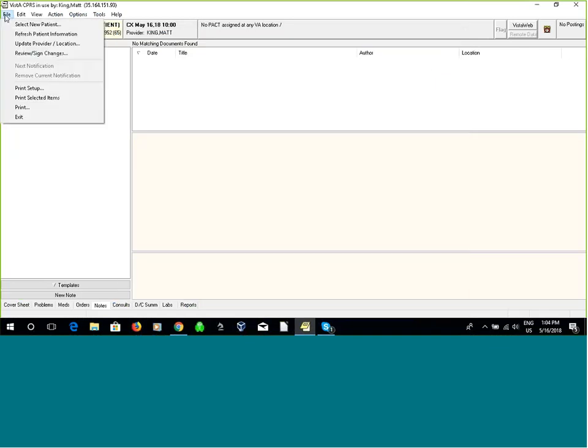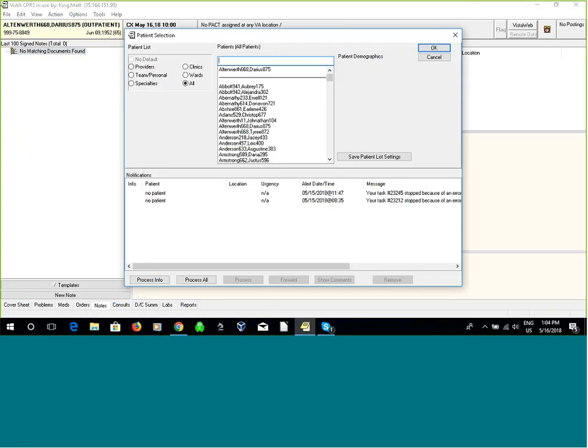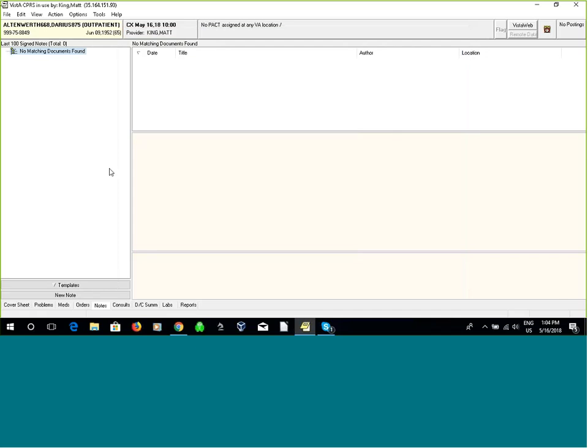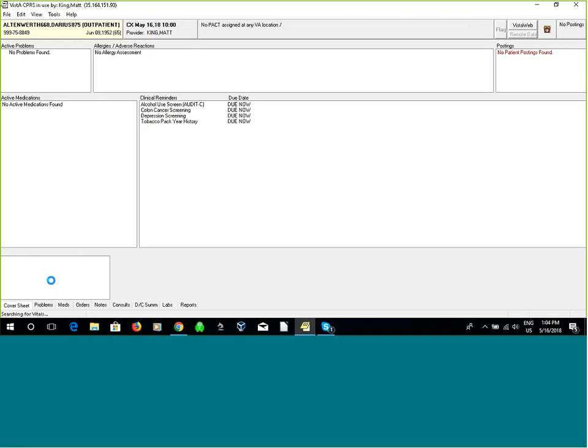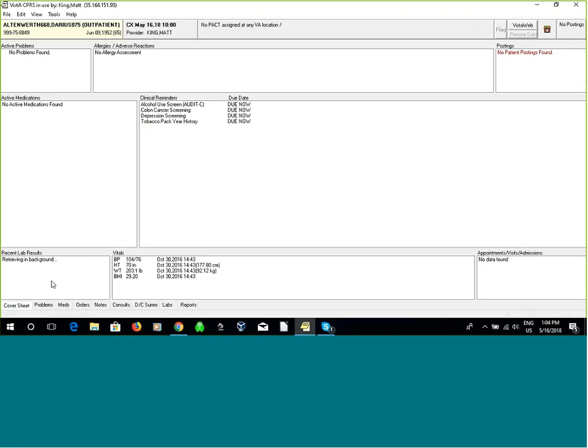And let me go back to the patient selection screen, just so you know there's two parts to it. You can choose patients here, and you also get notifications. And once you choose your patient, depending on your configuration, you usually come into this cover sheet.